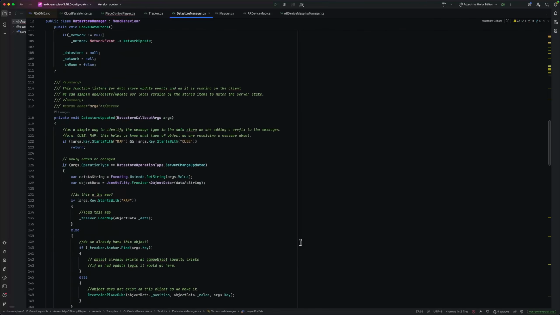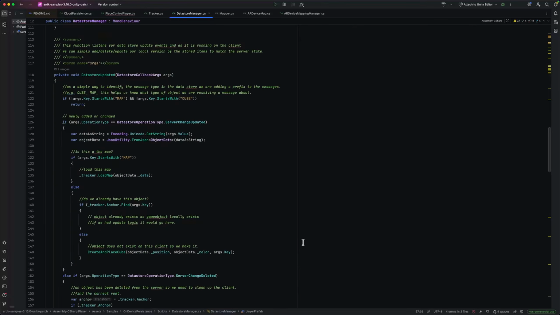So then let's scroll a bit down to the data store updated method. And here, first of all, we want to modify the if statement and say if not args.starts with, and yes, we do have the player, but we can also simply take the player key prefix. So if not our key starts with the player key prefix, we want to go back, because we do now have essentially one more prefix to look out for.